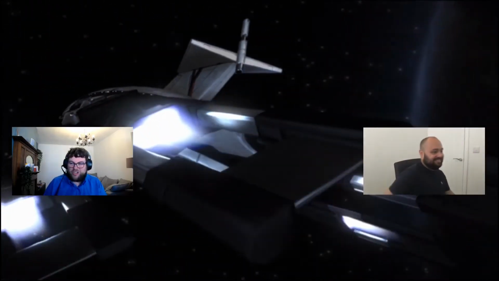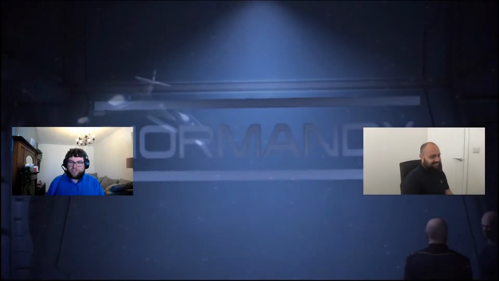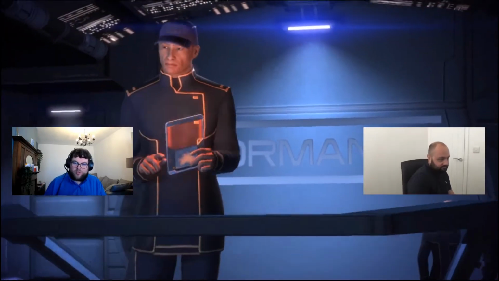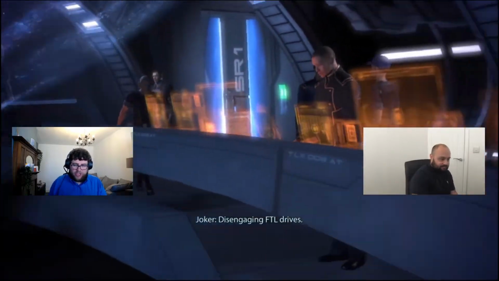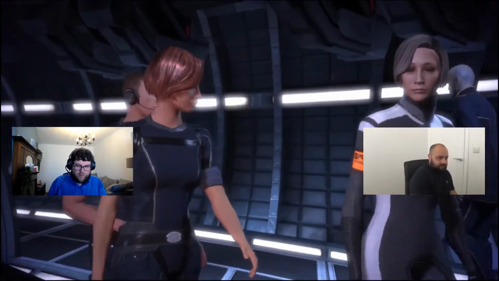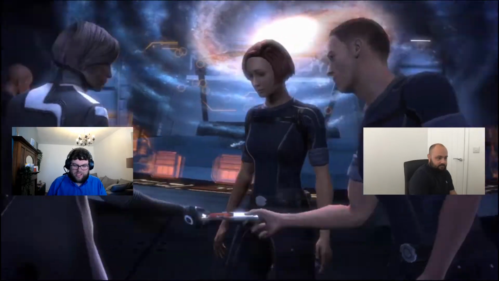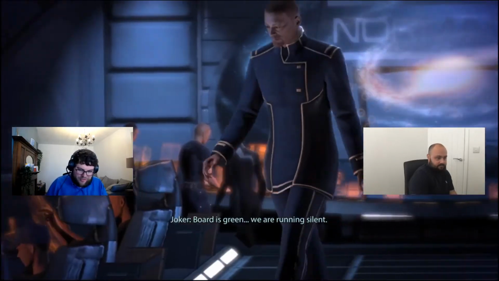Yeah. So this is our ship. This is the Normandy. This is Commander Shepard's ship. He's the commander, and these are all your crew, basically. So most of the game you spend controlling a ship like this one, choosing which planet to go to. You fly there. You talk to people. Maybe you shoot them in the face.